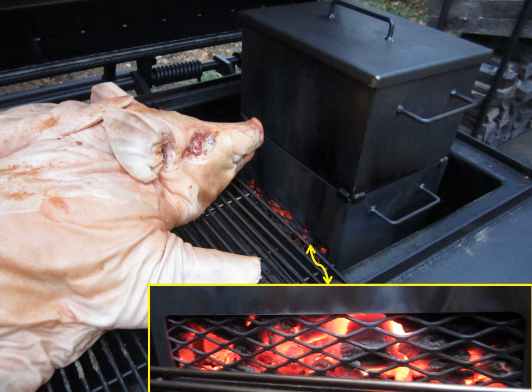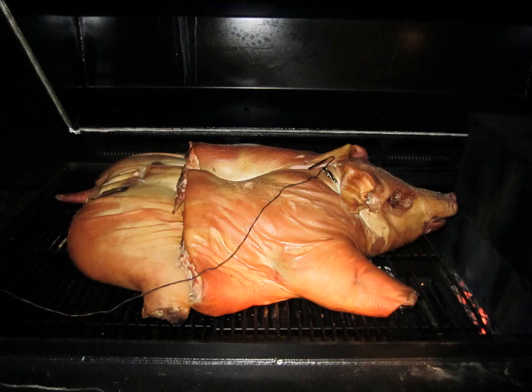Since the unit is completely insulated, the heat is very even throughout and you will not have to turn or rotate the pig — just put the pig on and leave it. I open the lid here only for purposes of photography; otherwise, this cooks totally unattended. You can see the cut along the back — I cut the hog across the back and telescope the ribs so they're thicker and cook better. Also, the pork loins have very little fat, so I take them out and cook them on another occasion.